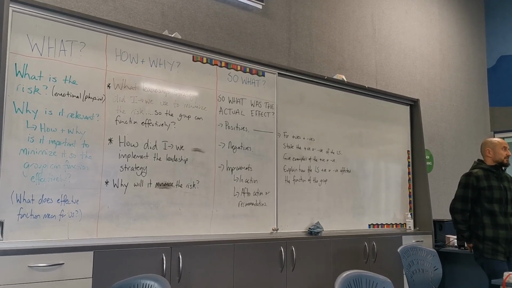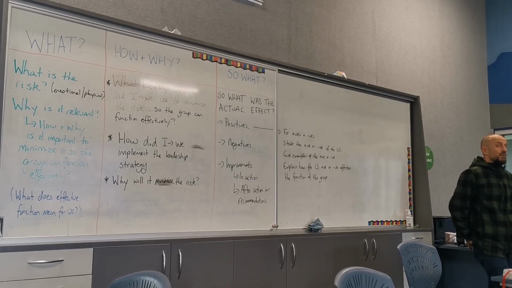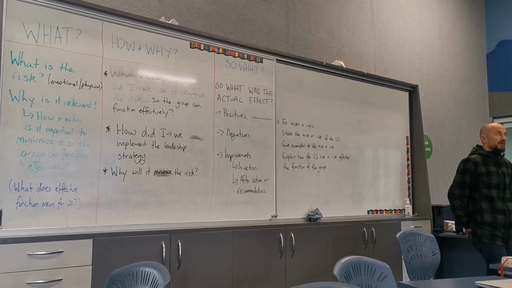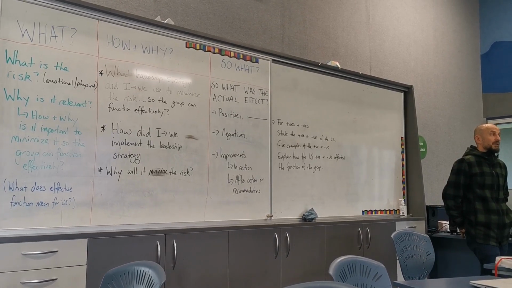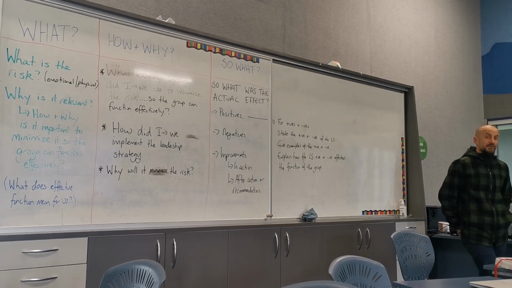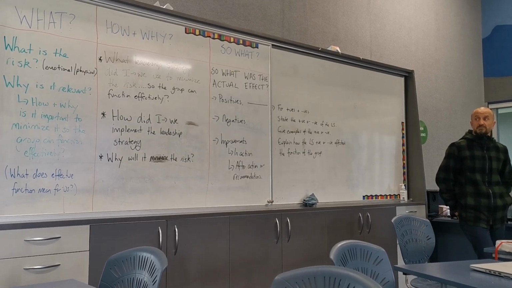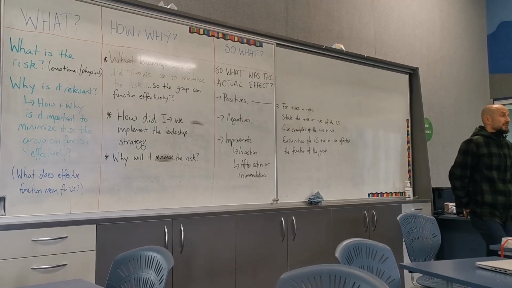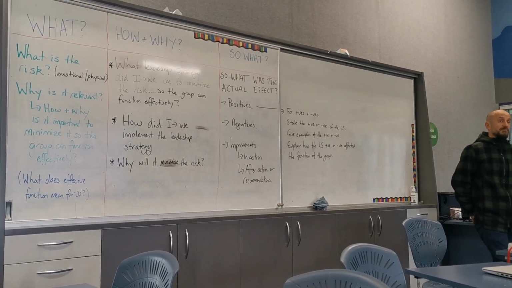We defined effective group function as, what was our goal? To use leadership skills to minimise risk so everyone feels safe to participate. Brilliant. Okay, well done, Skylar. So it was to use leadership strategies or skills to minimise risks so that everybody felt safe to participate in all of the activities.